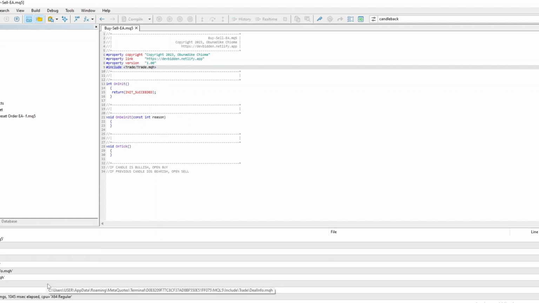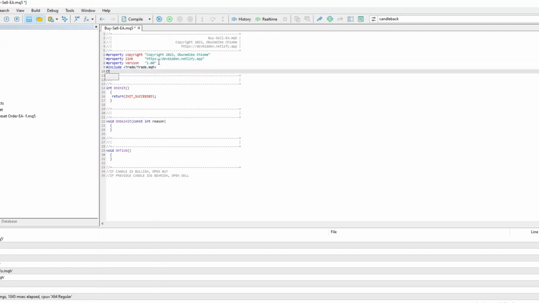Okay, so you just include the trade class under trade.mqh. It's actually an inbuilt function, so just type this in and it's going to include it. Then I'm going to call it, and that's it. This is going to be for opening trades, opening positions.